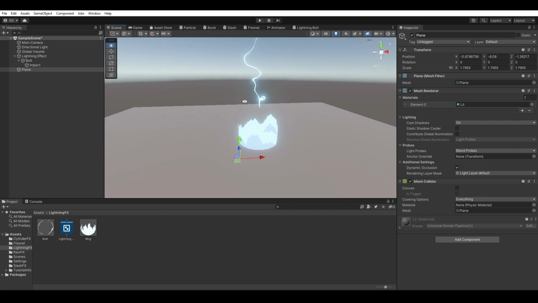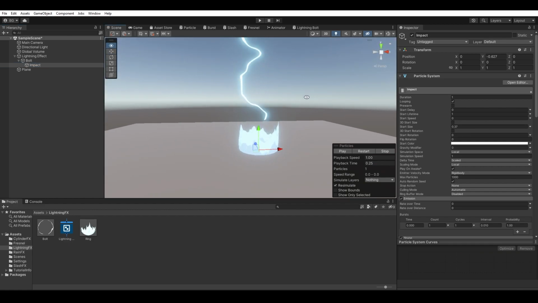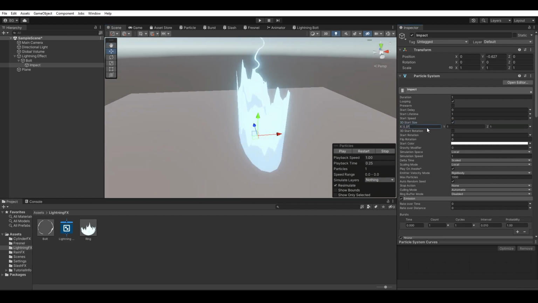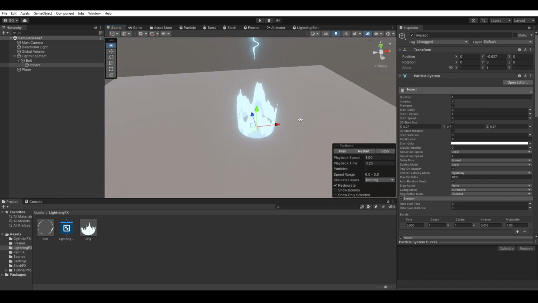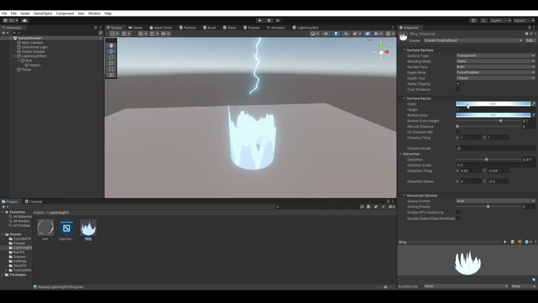Okay. So here's what we want to do. We want this to be a burst. Let's change this. Well, maybe the scale's fine. Let's try it anyway. Let's copy paste our values, turn on 3D start size, and then we can increase the size there. I think our colors could be a little more accurate here to the bolt.